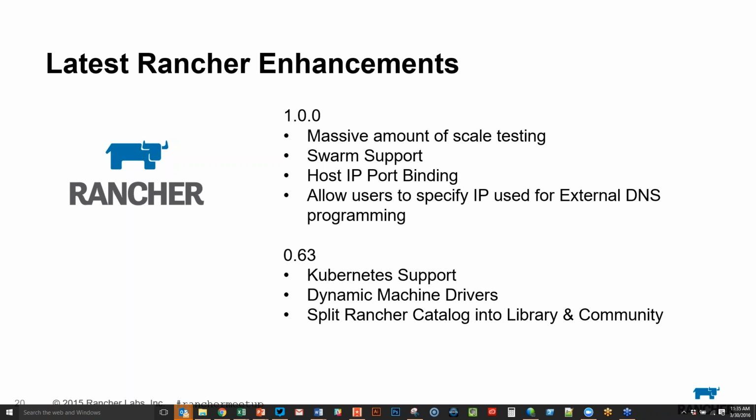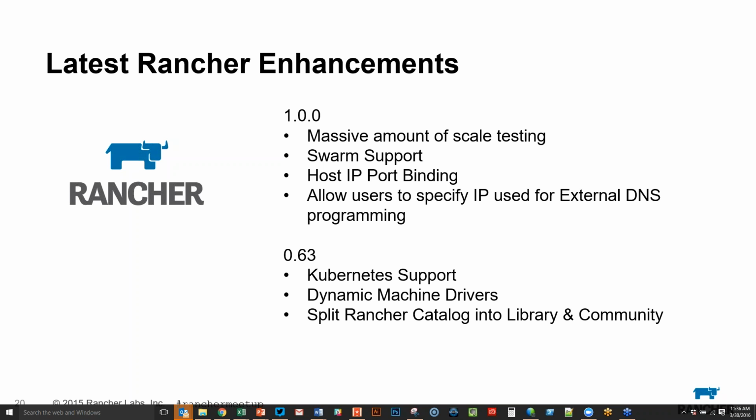Right, and I'm not sure if we've actually published the official numbers, but the rough numbers right now are that per environment, we can do very comfortably, not pushing the system, about 50 hosts with about 2,000 containers per environment. But that can be replicated over and over again across environments. Just last night we were running 10,000 containers. It was running fine. We're doing one more round of scale testing today, which will hopefully push much further than that. But for a 1.0, we're pretty happy with the scale. In 1.1, you'll see it'll probably jump an order of magnitude.